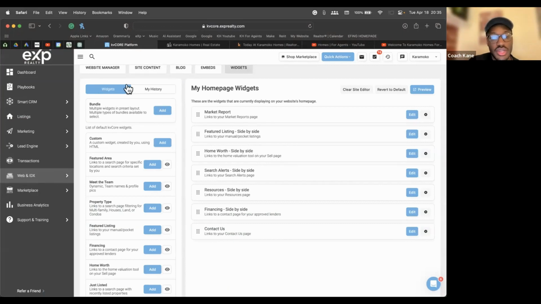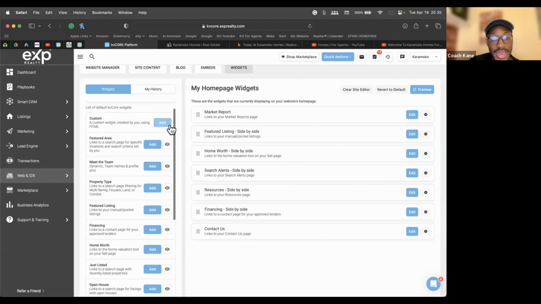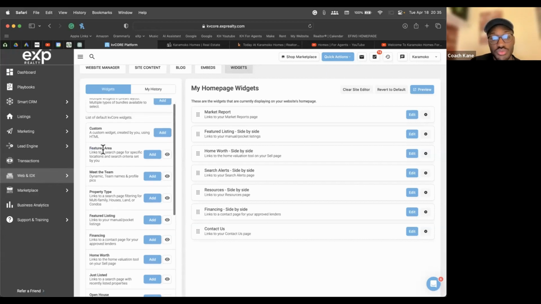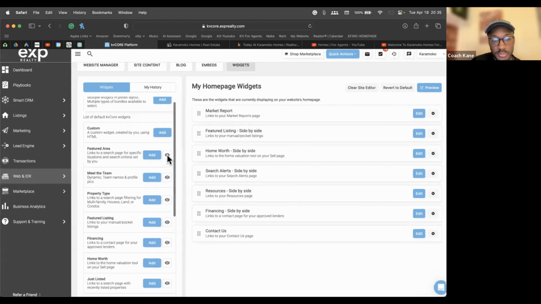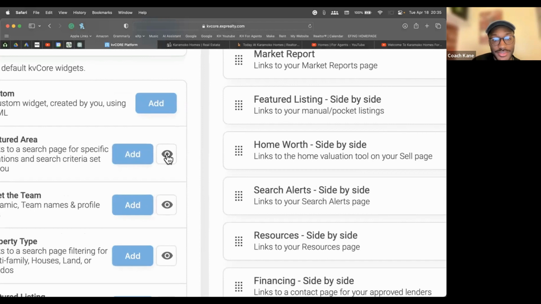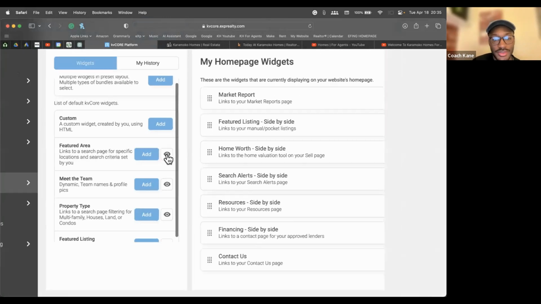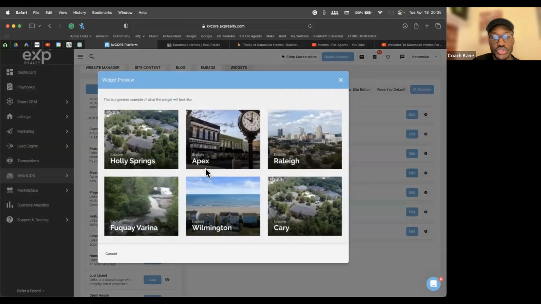Now, if you notice on the left-hand side right here, there's plenty of different widgets with the add button next to them. Okay, so this is where you can choose what individual widgets you want to add on to the template we just now chose. So here's that featured area we just removed. I can add it back. And before you even click the add button, there's a little button next to the add that looks like a little eye. If I click on the eye, it'll show me what that widget is supposed to look like. Okay, so we've already seen this one.